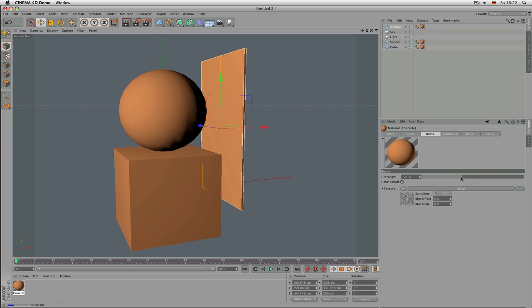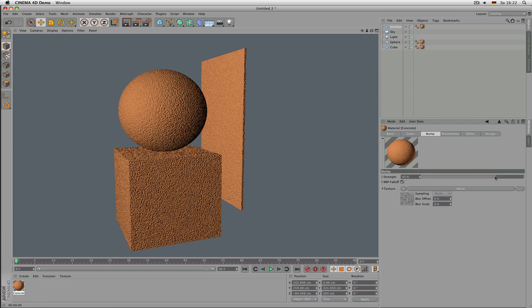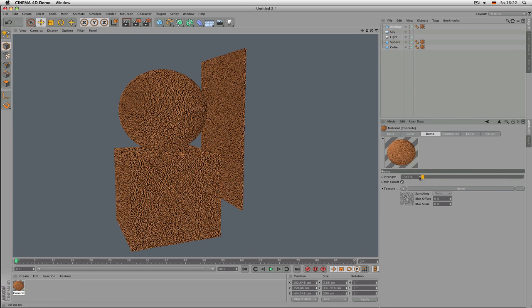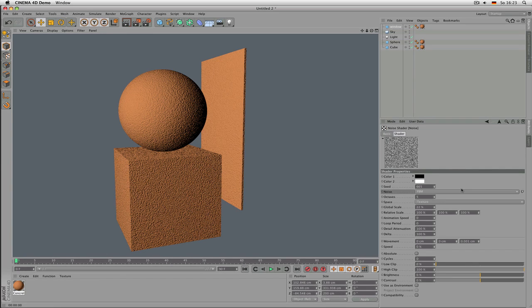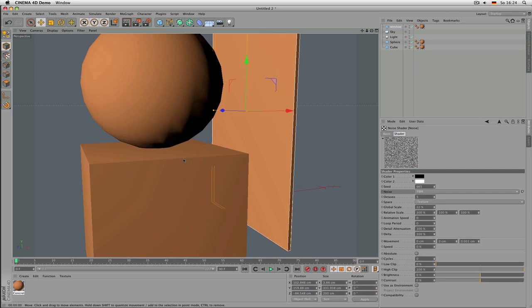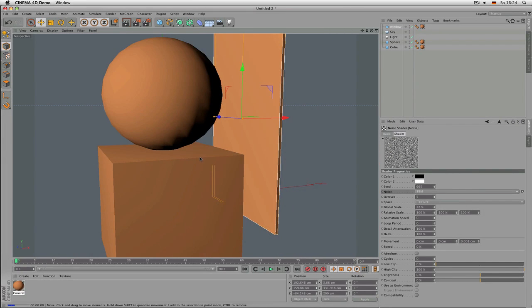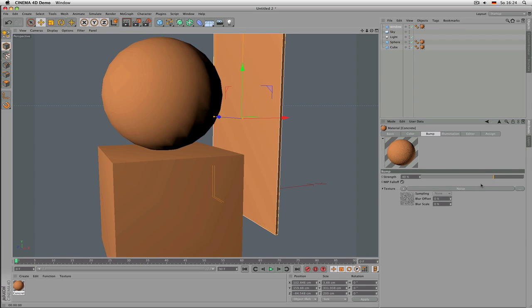You can go to minus, which means it appears like the stuff goes inwards, and plus means outwards. And you can go over 100%, of course, or to less than 0%. Mostly, you probably will use something in the middle range. And this effect works like that. You click on noise here, for example, and anything that is black or dark in your texture is a hole, so it goes in the material, and anything that's white goes out. So you can control this effect here with the strength or by the colors. They go together.